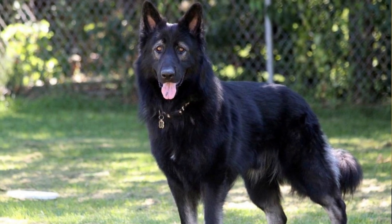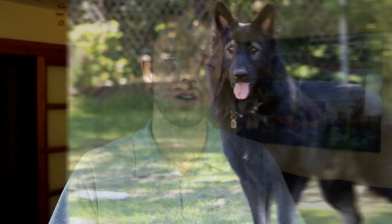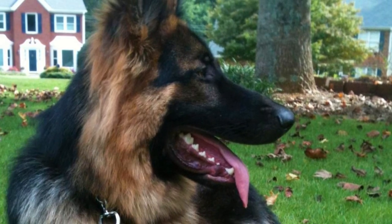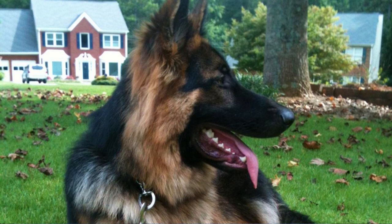The King Shepherd temperament is very similar to German Shepherd temperament. They are fearless, confident, protective, and extremely intelligent. And just like the German Shepherd, they are also eager to please, which makes them very trainable, and very loyal to their owners. As a working livestock protector, the King Shepherd cannot be shy, timid, or nervous. On the other hand, they are courageous and alert.